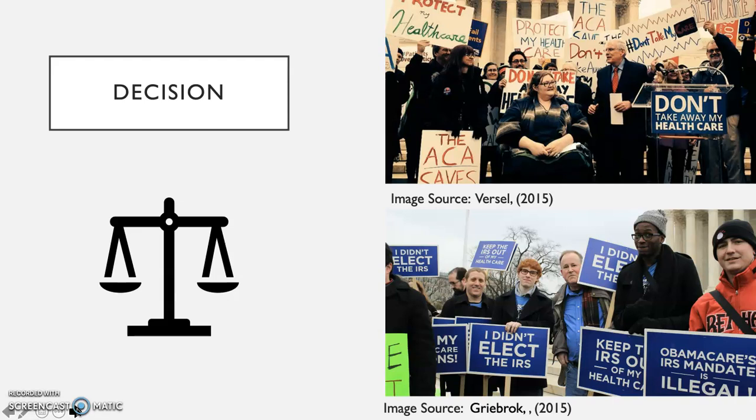This ruling was monumental in the continuation of the Affordable Care Act, which would allow for more U.S. citizens to obtain health insurance coverage. With that being said, if the decision was flipped and was in favor of the Virginia residents, then millions of citizens would have lost their tax credits.